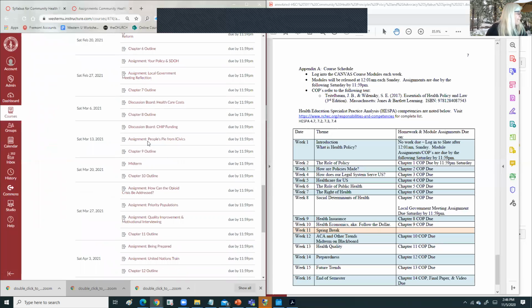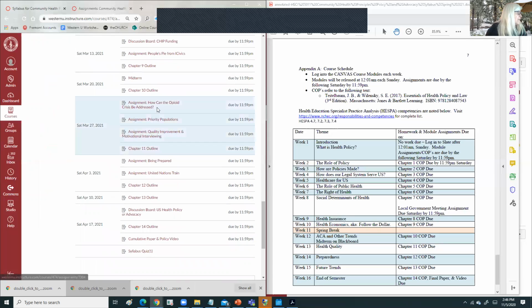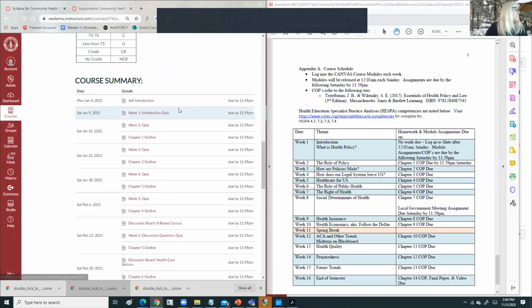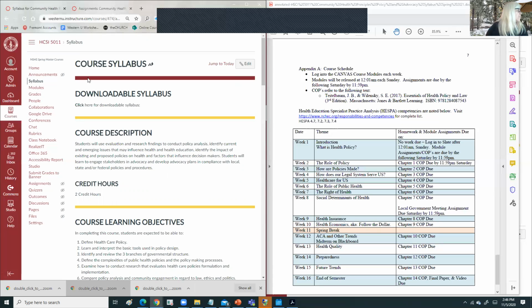So for March 27th, this looks good. There were 3 in this week. There were 2 in this week. And April 10th only had an outline, I believe. And then the discussion board, they outlined the paper. And then the syllabus quiz is going to hang out here till they either delete it or add it somewhere. And we'll talk about that. I'll talk about that with the instructor.